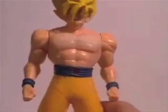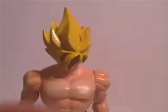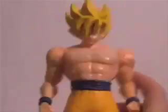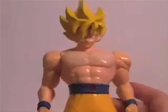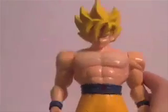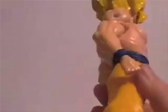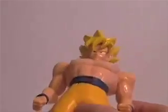I have him on my shelf. I like looking at him. I don't keep his energy shields on, but it's kind of interesting. I do like Dragon Ball figures that try to do something different. I don't think I've ever seen a Dragon Ball figure where you can actually attach key parts, and it's kind of a nice idea on paper. The real thing doesn't quite work that well, but whatever. It's kind of a nice idea.